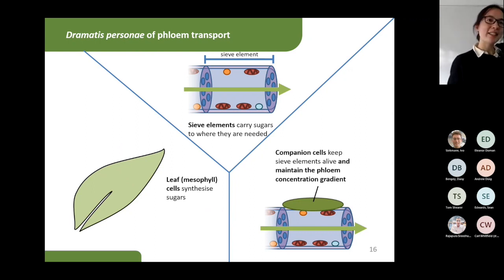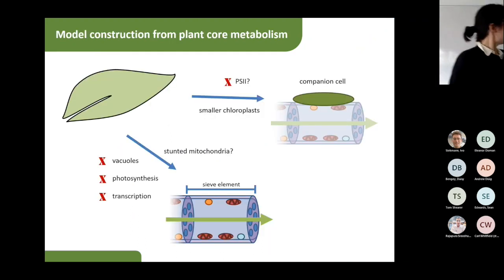We have the sieve elements I already mentioned, which are basically just straws with little organelles on the side. The whole cytoplasm just streams through as phloem sap. And companion cells, which are those pump cells. They also keep the sieve elements alive, because sieve elements, being straws, can't really do much else. So they do a lot of things like make the proteins, and send potentially mRNA and nutrients to the sieve elements. Okay, and they're a lot simpler.